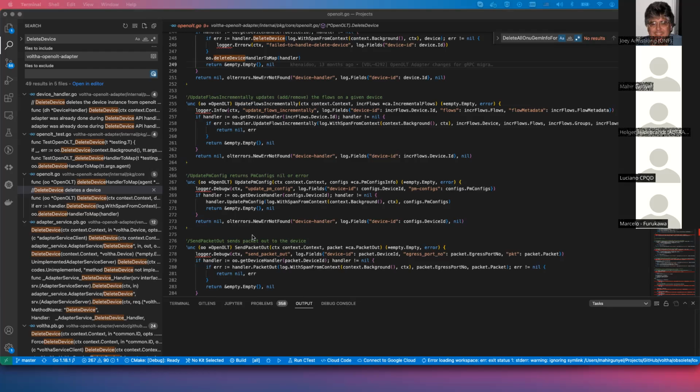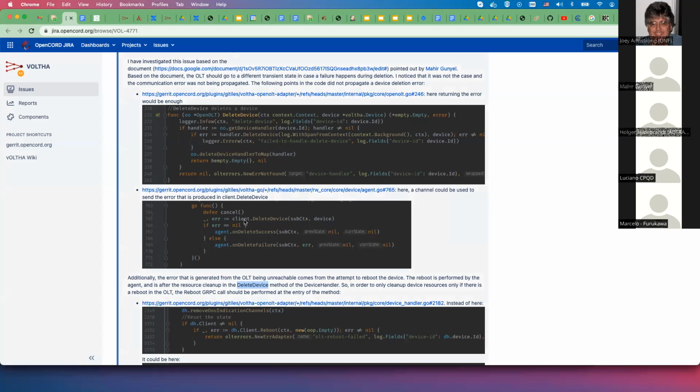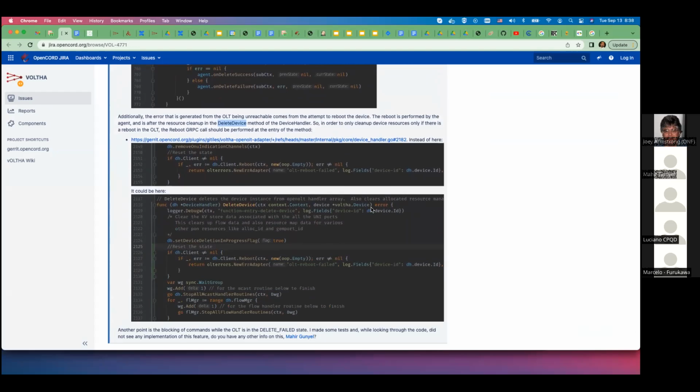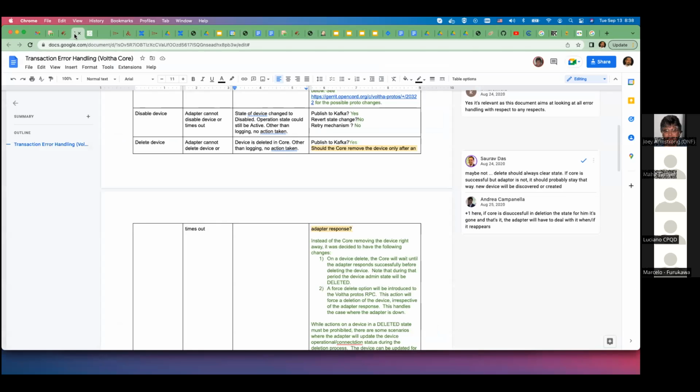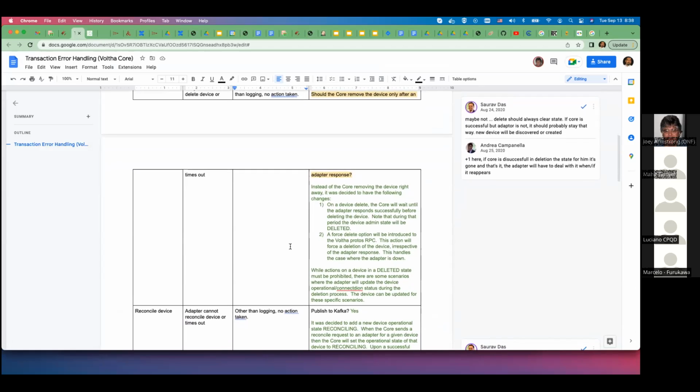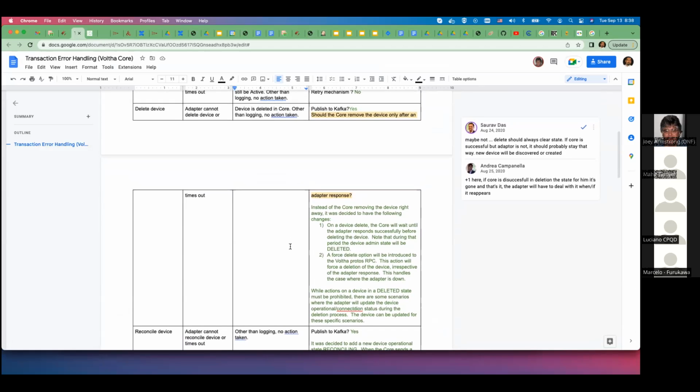At the end of my comment, I also pointed out that in the transaction error handling document there's a mention of blocking the commands if the OLT reaches the delete failed state or deleted state, but I did not see any implementation in the code, and I did not hear any mention on the TSD calls. I don't know if anybody knows about this.